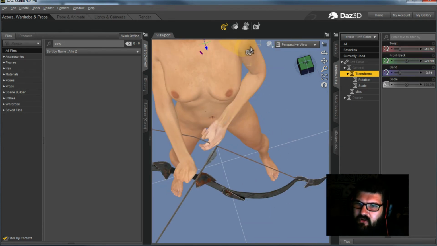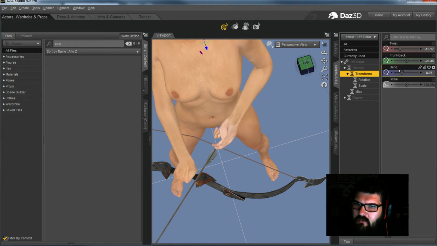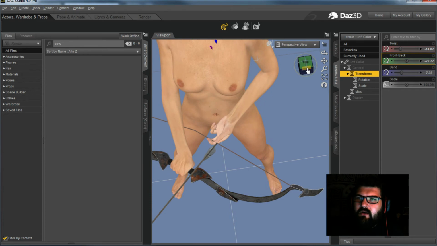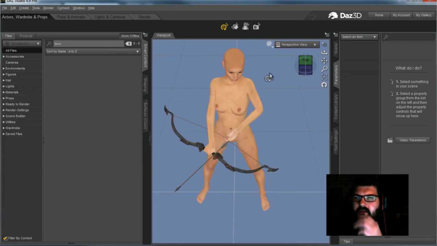So I think that should come from out of the shoulder. Yeah, this is just a tiny bit of tweaking, but for the purpose of now, we'll just keep it like this.